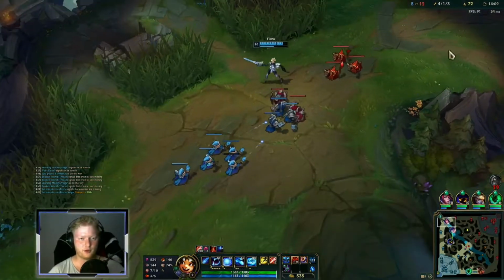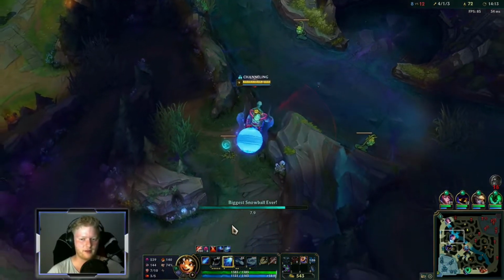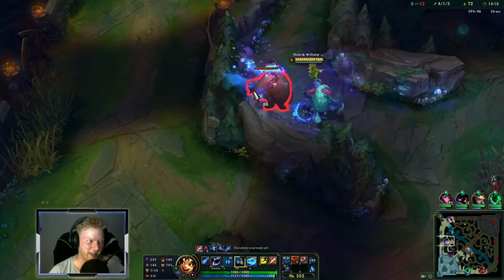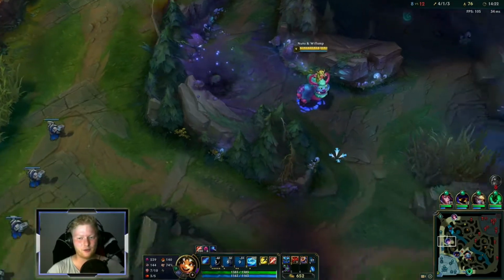Because normally I would love to curve it around to the other side, so that I might be able to actually get the root off. But he knew that, and I thought like, yo, can you move to the right side? Can you please move to the right side? And he didn't. So yeah, I had to commit to the other one.